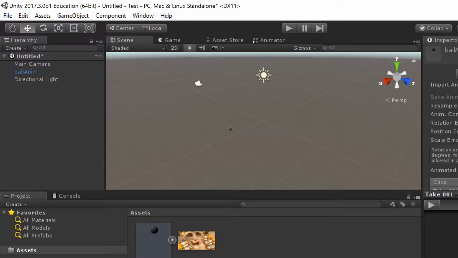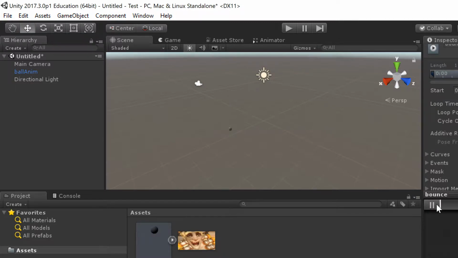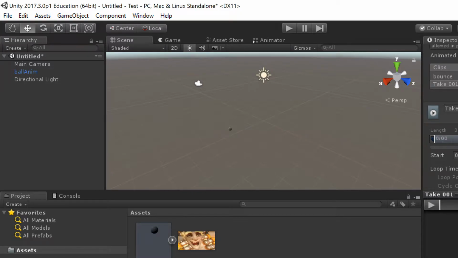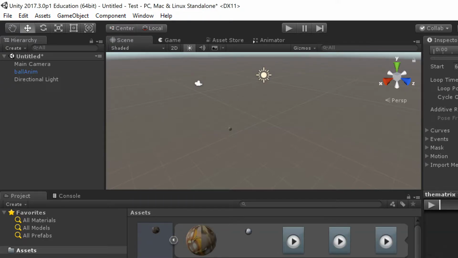That's fine. So to separate them out into clips, here on clip, this is number 1. If I click on this, I'll change that into bounce. I know from before it was 0 to 30. And I know that it loops, so I'm going to turn on loop time. I should be able to press play then. There you go, and that loops. Then I'll add another animation using the plus sign. This one was rolling. This was 31 to 60, I think. Loop as well. Let's see if that works. Yeah. And the final one, what do I call it? The matrix. That was 61 to 90. Also looping. Cool. And then hit apply. And now I have 3 separate animations here.